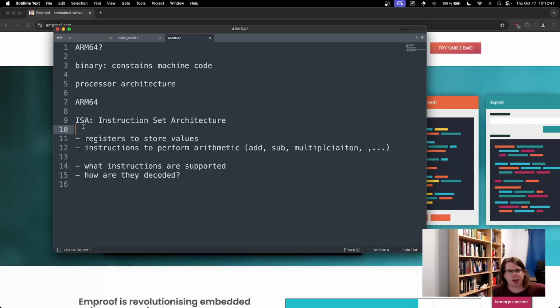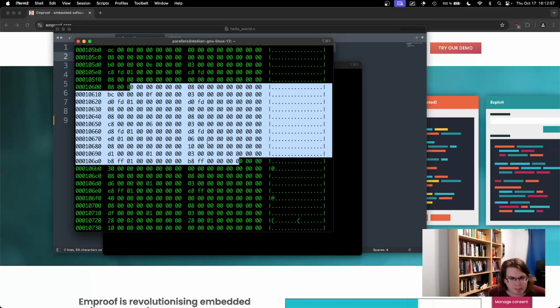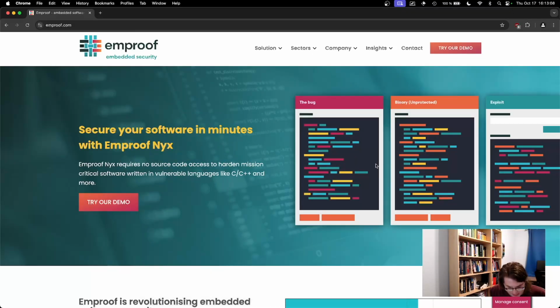The instruction set architecture defines a format for how these sequences of bytes are decoded into machine instructions. So let's go back to the slides.